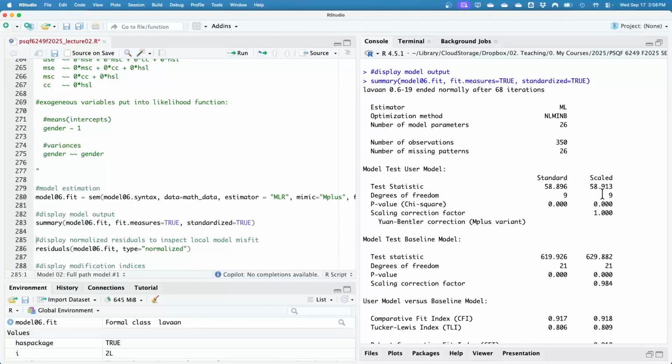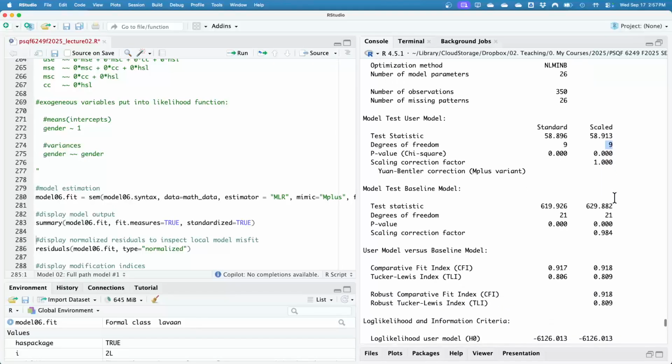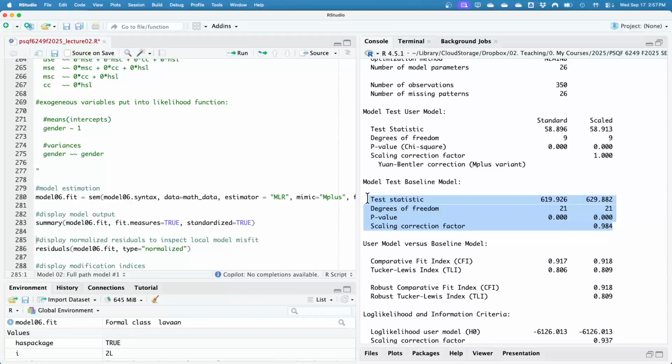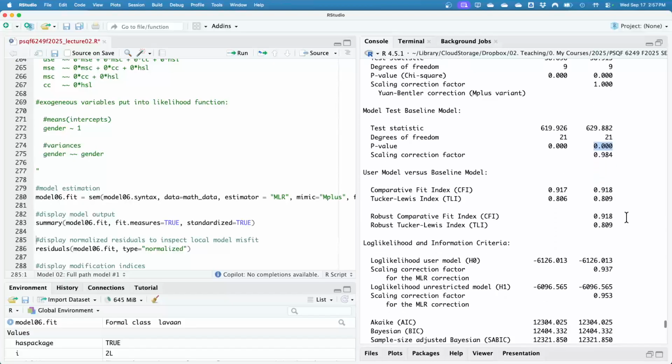All right. Model fit. Remember I told you there'd be 9 degrees of freedom? We did the count. There's 9 degrees of freedom. That's good, right? But based on the likelihood ratio test, and I'm looking at the scaled version, the p-value is 0, right? So the null hypothesis here is that the model is equivalent to the saturated model. The alternative hypothesis is it's not. We reject the idea that it's equivalent to the saturated model. So another way of saying this is our model doesn't fit based on the likelihood ratio test. But that's just one statistic. This next one, does anybody care? Yes, we have at least one correlation that's not equal to 0. That's what it tells us.